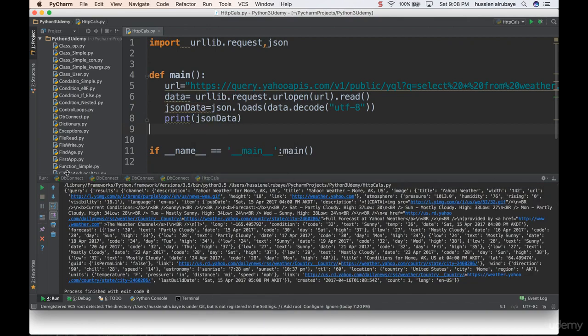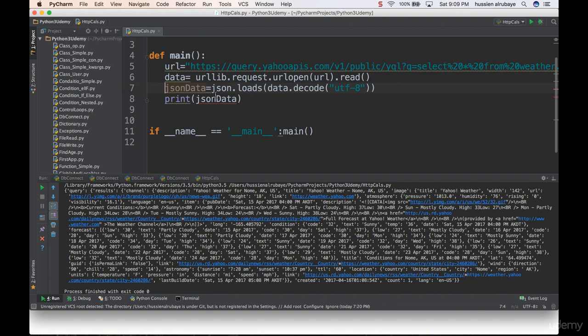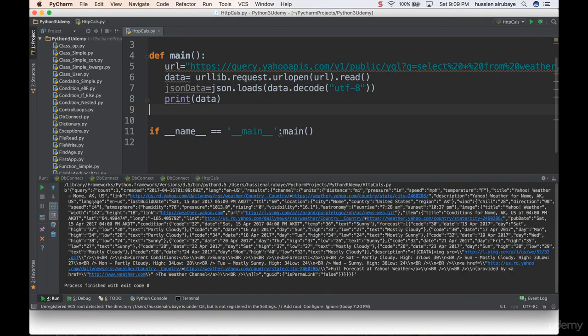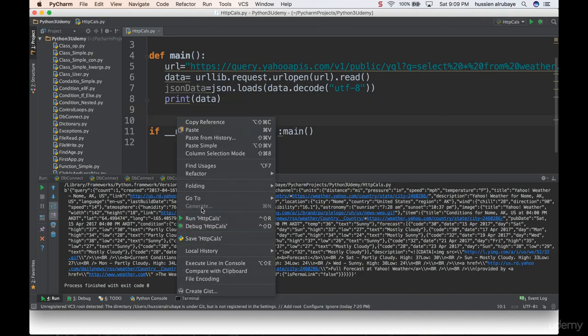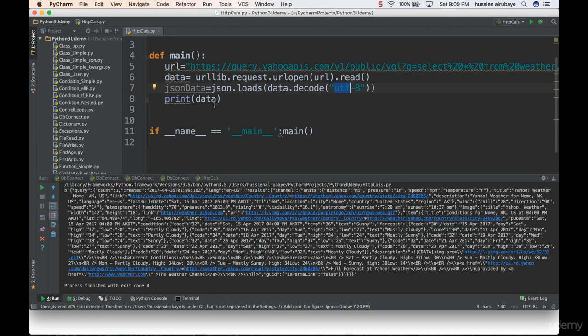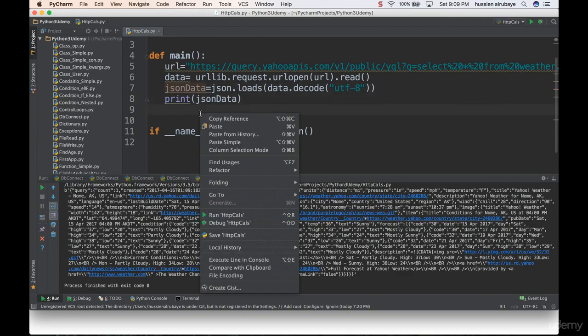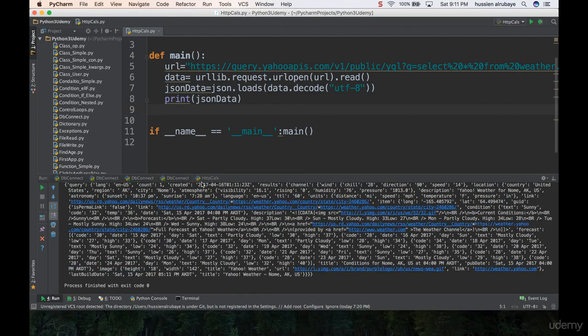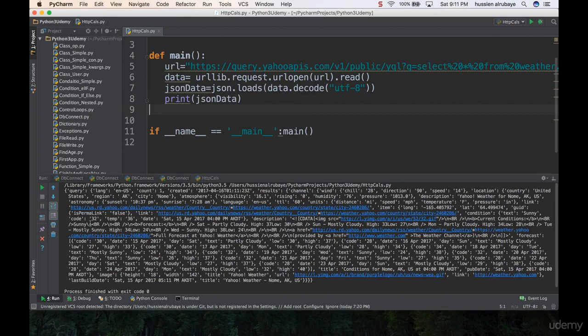Here you go. If you see, a few seconds ago, if you print it without JSON, you will not see it in JSON format. If you print that data, you will see it in a different format. If you go back and print this one, you see there are too many encoding things. So what we want to do is remove that encoding. So we used utf-8 to take off all that encoding. Now all the data I have here as JSON. Okay, now you understand how to get all this data.